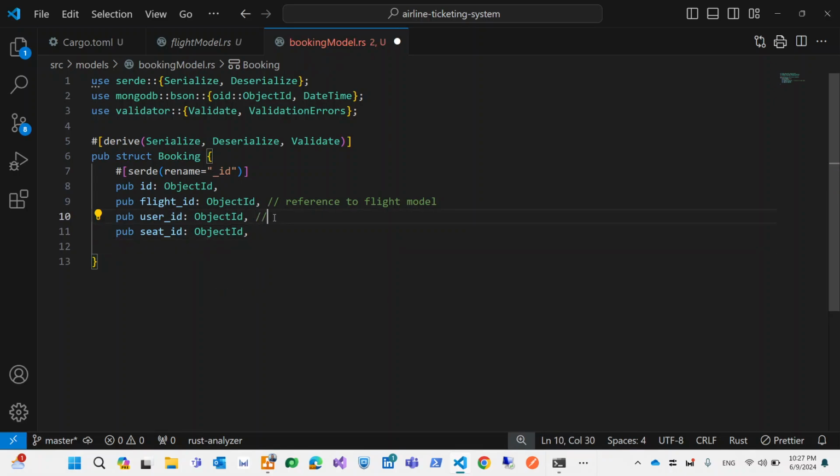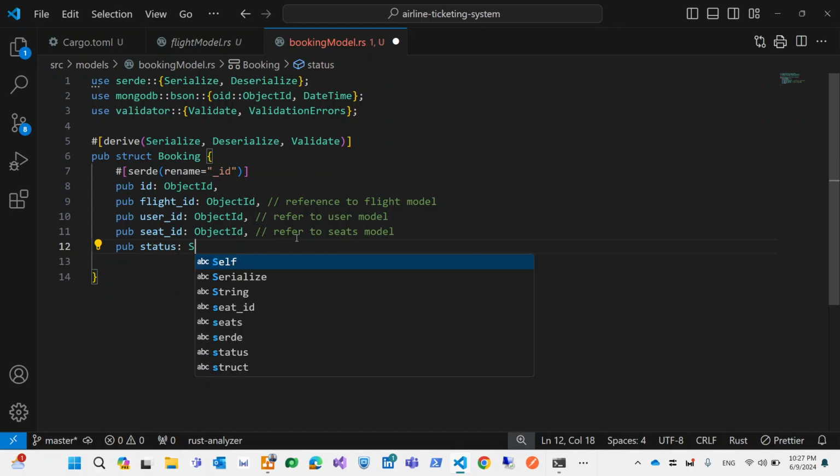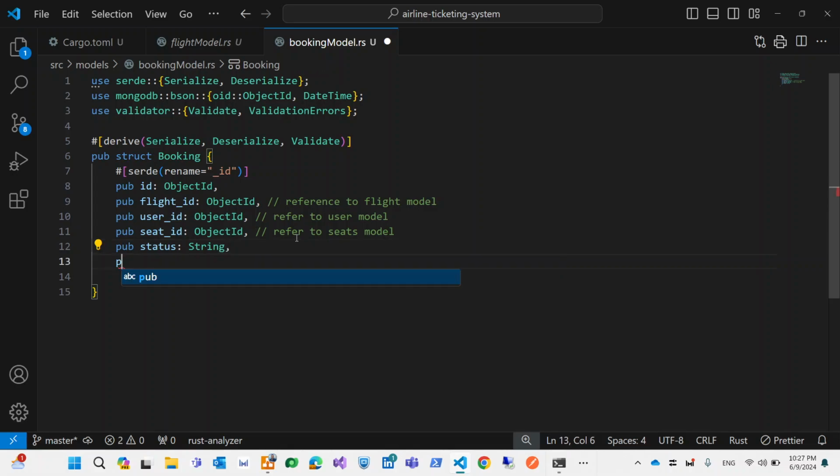Also, this refers to the user model. This refers to the seats model. Then we need the status of the booking, if it's booked, cancelled, confirmed, or whatever, and the booking time, which is DateTime.